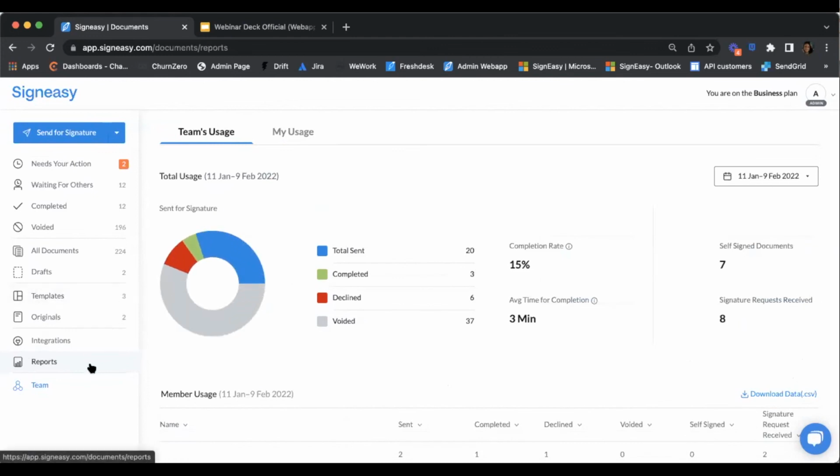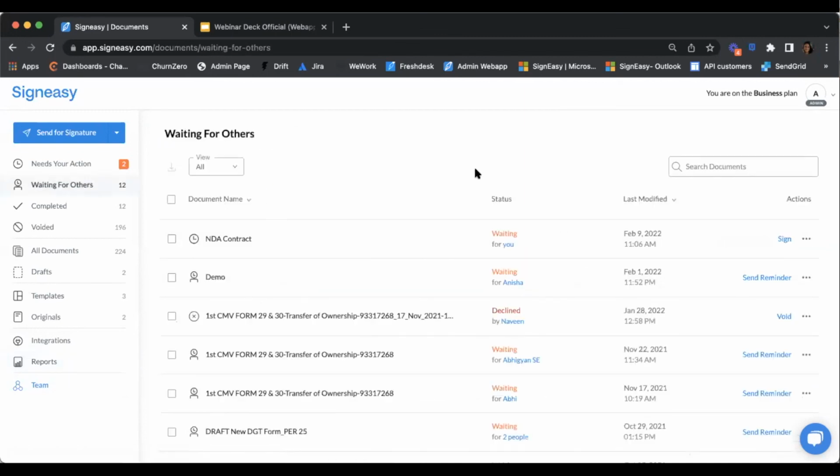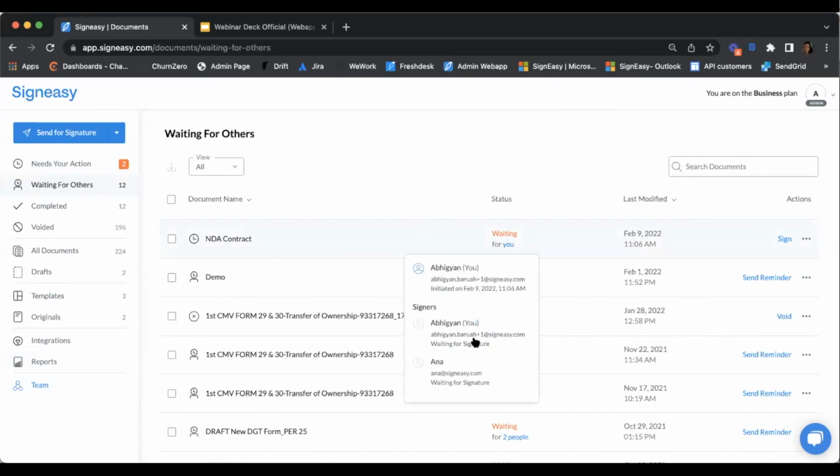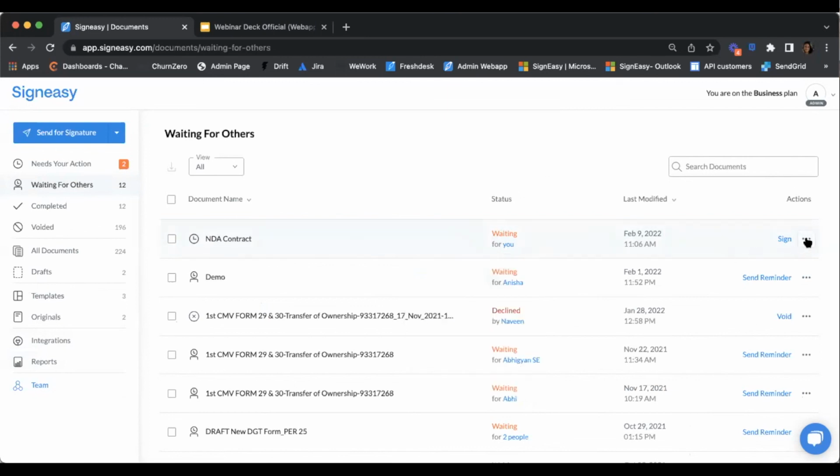And then there was one other thing that I wanted to talk about. Oh, yes. Another recent enhancement that is not related to admins, that applies to everyone who has a Signeasy license, is our edit signers feature. So let's say you sent out a signature request, and you realize that you sent it to the wrong person. Maybe you messed up on their email address. Before, you had to void the entire signature request and start all over again. Now we have an edit signers feature.